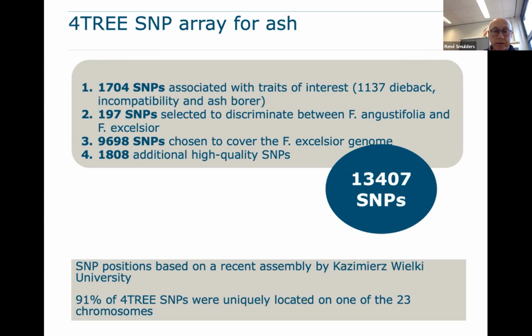And then in addition, perhaps 1 or 2 years ago, we also got access to a preliminary version of the new genome sequence, generated by a consortium led by Poland. Mapping the SNPs that we had selected back to that genome, 91% of those SNPs have a unique location in one of the 23 chromosomes. So a bit over 11,000 SNPs have a position on that genome, and all those SNPs work technically well and are on the array.